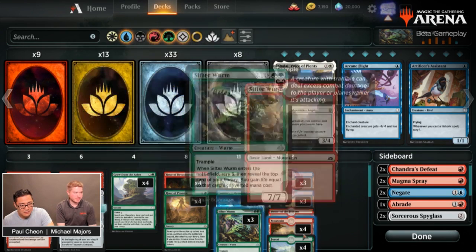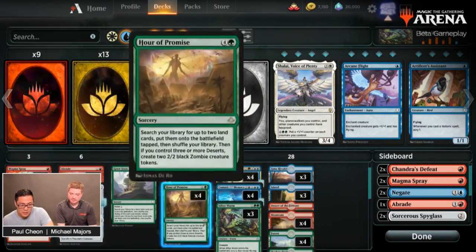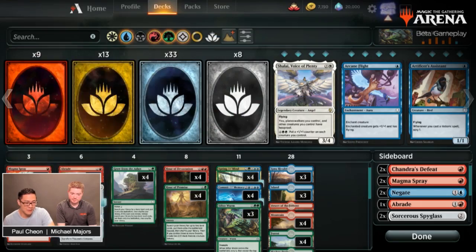Well, should we? I don't know. This is all up in the air. We're down to try out a bunch of jank. Starve Extinction does kill the Sifter Worm. We do have Hour of Devastation as kind of our sweeper, but I can certainly see trying out Starve Extinction as an option. Yeah. Yep.